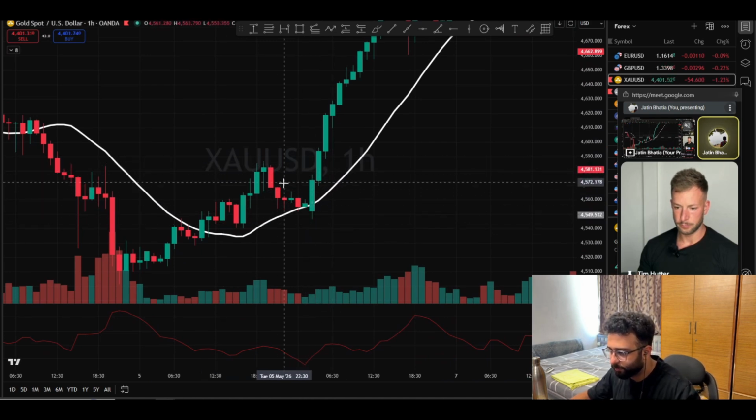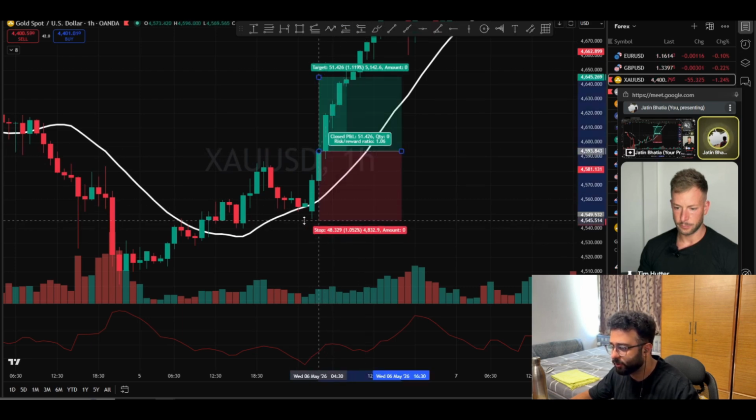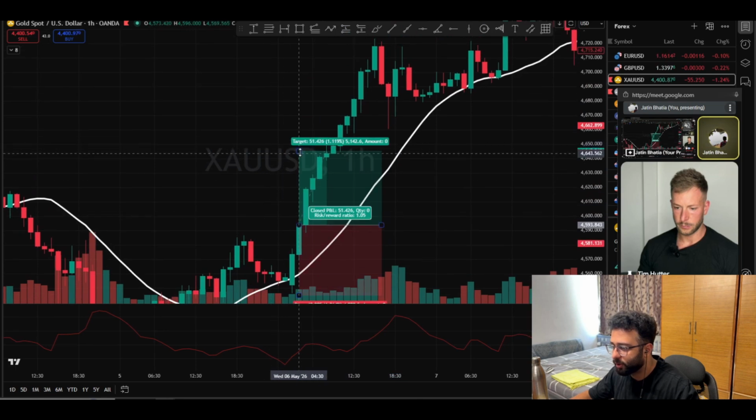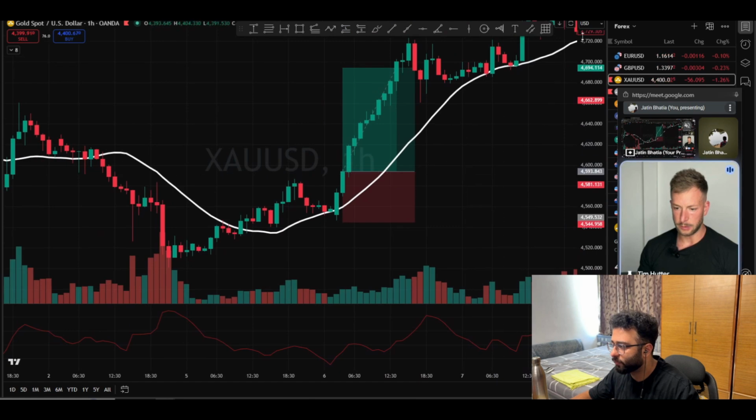So this also becomes an entry basically. The price is already above the moving average, I know, but it went down and it opened from here, closed above the 20 moving average, and the second candle closed above the high of the previous candle. So this also becomes an entry, and the stop loss is below the recent low, and 1 to 2 is the target. Yeah, here I have to add something.